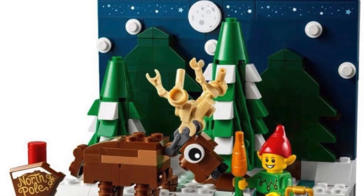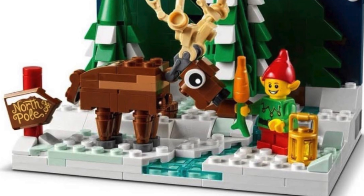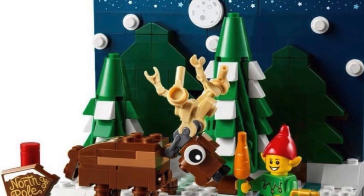Next, we have our first glimpse of an upcoming LEGO Black Friday gift with purchase. This is a good one. Set number 40484, Santa's Front Yard, can be seen here. Piece count will be 317. You're going to get one reindeer, two trees, and an elf minifigure. I also love the backdrop of this set with the moon, stars, and trees in the background. LEGO did a good job on this one. There's still no word on the amount you'll need to spend to qualify for this gift with purchase, but I'm sure we'll learn that shortly.